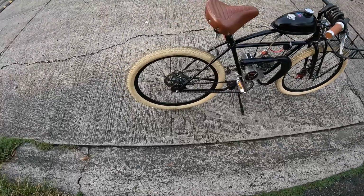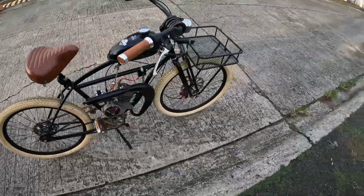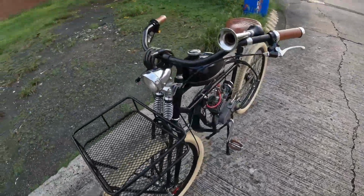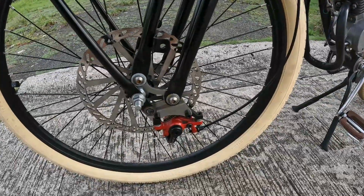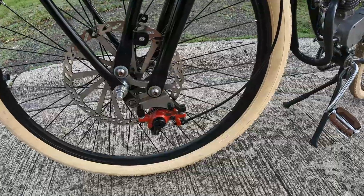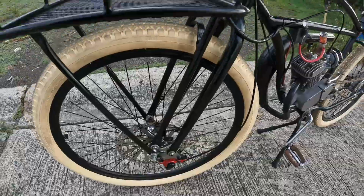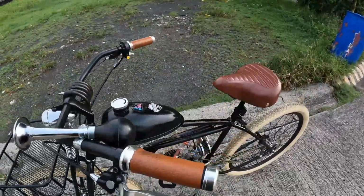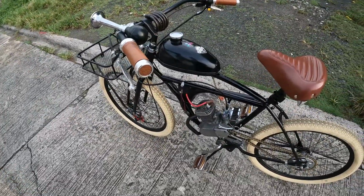What else? Oh yeah, stopping power. I have a coaster brake in the rear and front disc brake with a 203mm rotor. The brake caliper is a Zoom B, dual piston thing that clamps both pads at the same time, so stopping power is not a problem for this bike. Tank is, what I believe is, a 2.5 liter, stock CDI.